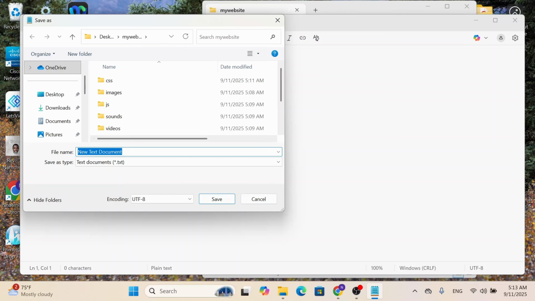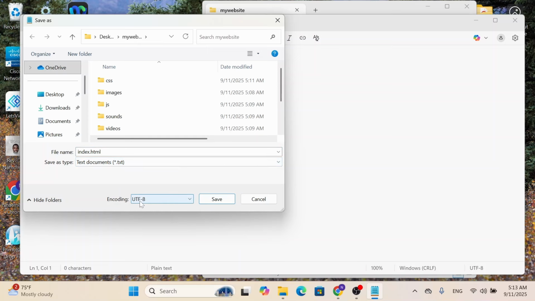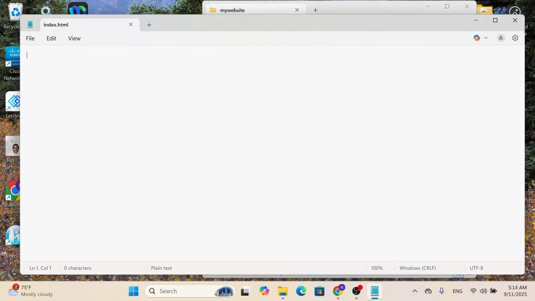So at the file name, I save it as index.html. Save as type text document encoding UTF-8. Ensure it is in UTF-8 and ensure that you can see the folders you have created. So you make sure they are on the same folder, and then you click Save. Wow, that's index.html.